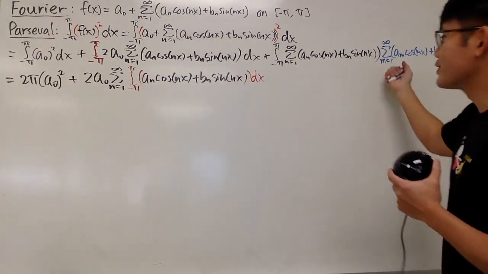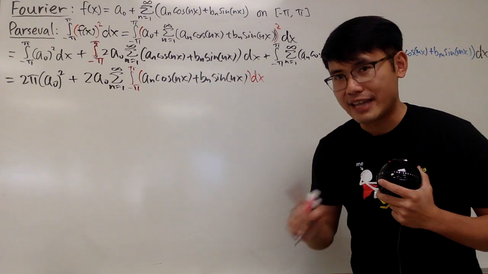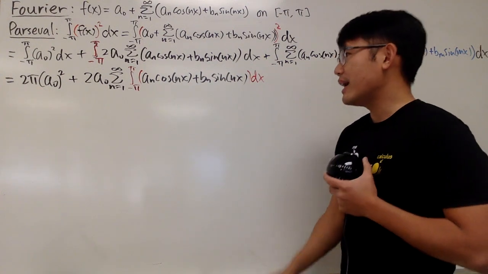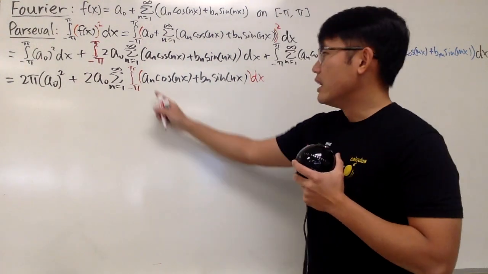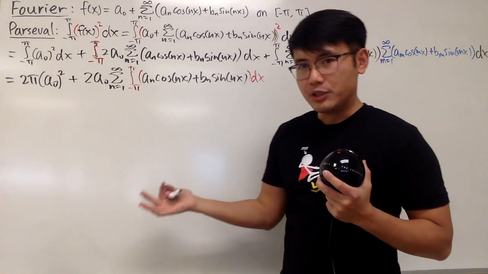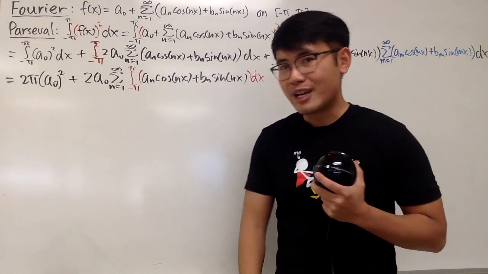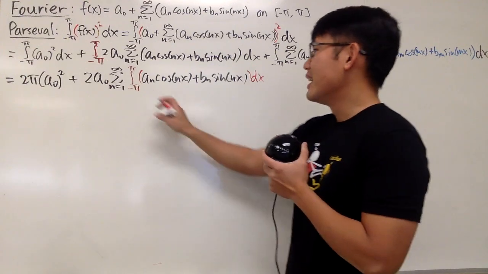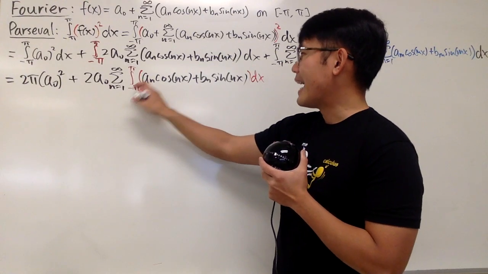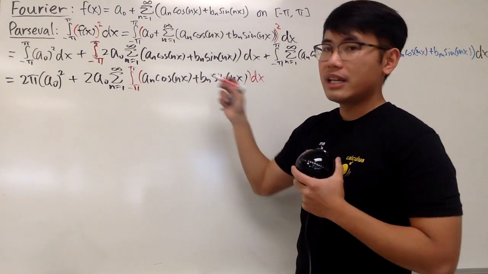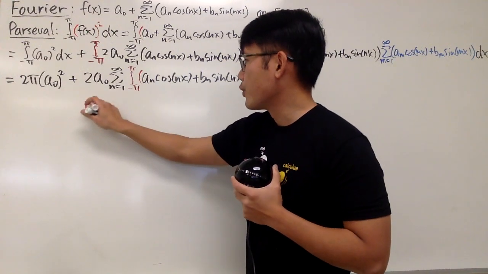And before we look at this one, let's finish this. This is actually not that bad at all. Okay, I'll write down some notes right here for you guys. Again, an and bn in our situations, they're just numbers, especially when you are in the x world. Don't worry about them. Right? They're just like constant multiples. Focus on the integral from negative pi to pi of cosine nx. So let me put this down right here for you guys.